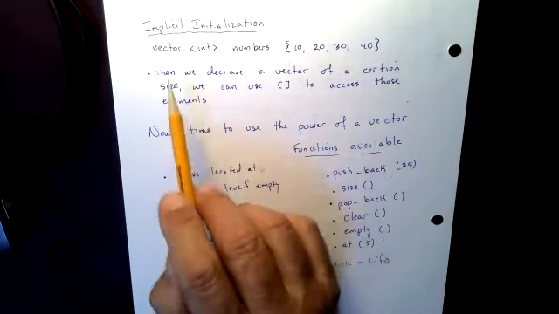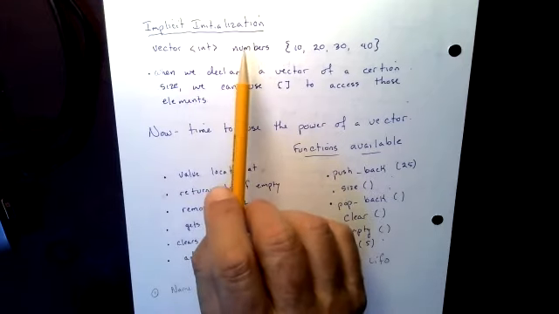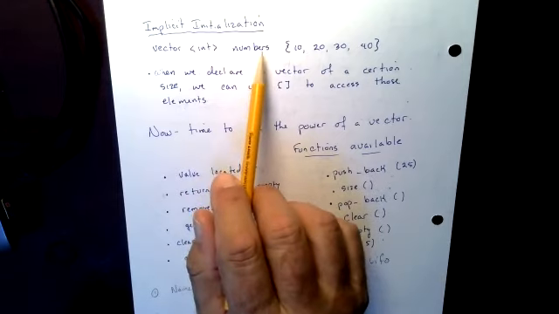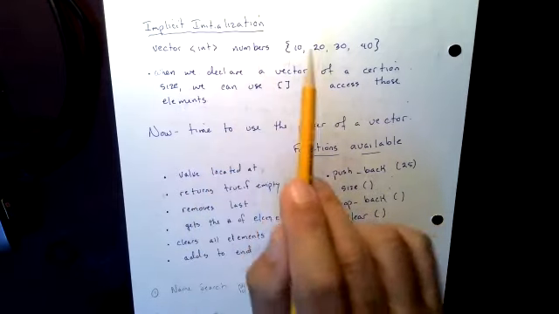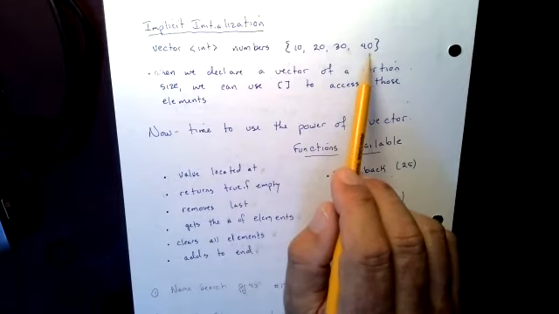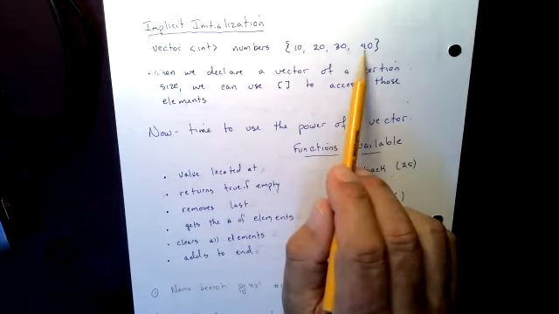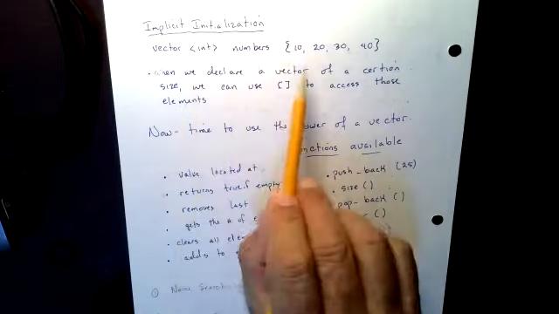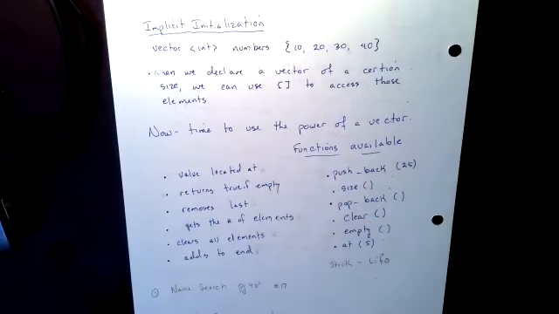All right, thank you. So here's more, I think, Adam, of what you were asking about. I'm going to declare a vector of integers. I'm going to call it numbers, and I'm going to fill it implicitly. I'm going to fill the first 4 places and store the numbers 10, 20, 30, and 40 to get started. If I was doing a Fibonacci sequence, I might declare it and put in the numbers 1 and 1 to get it started, that kind of idea.